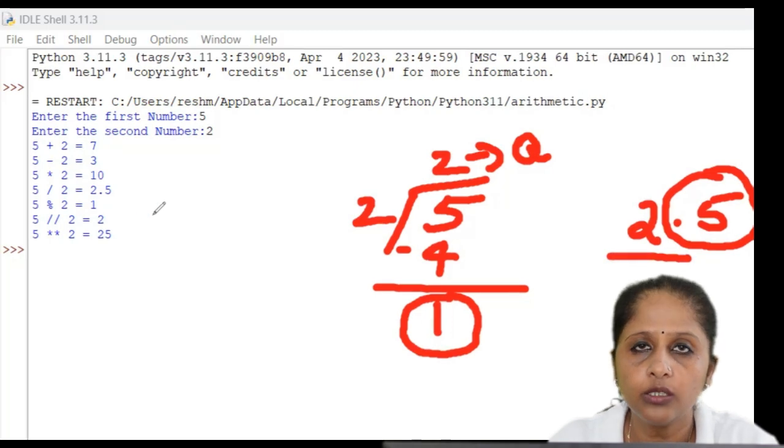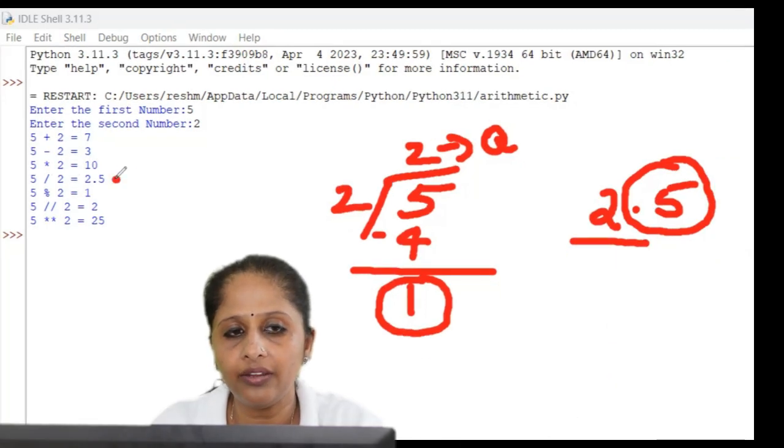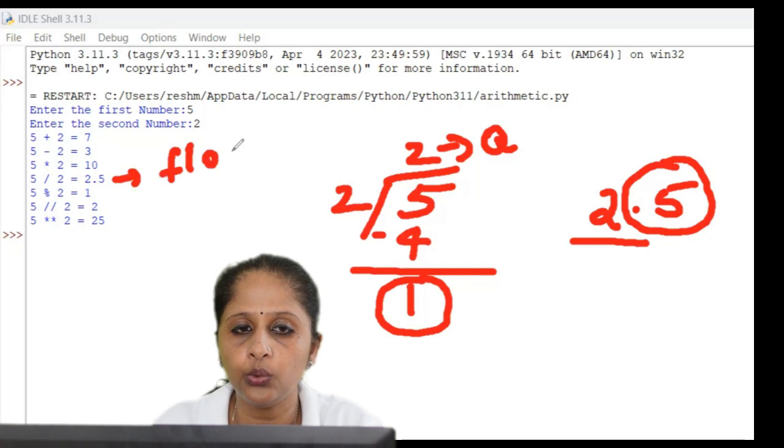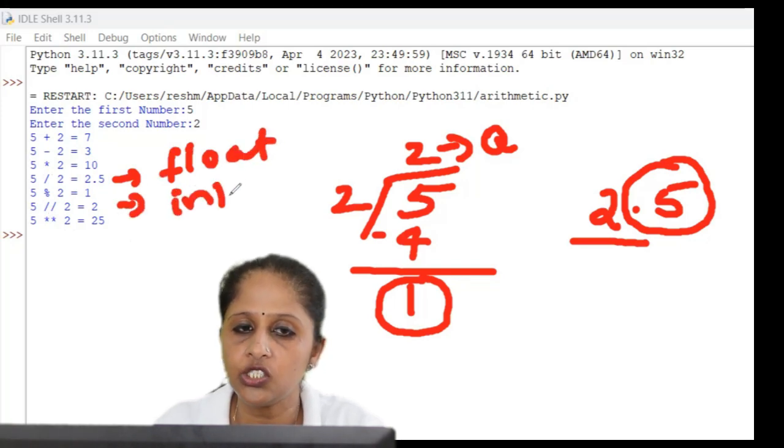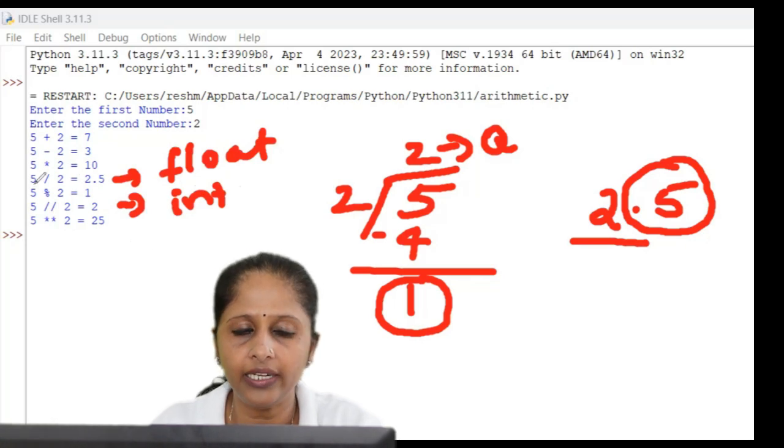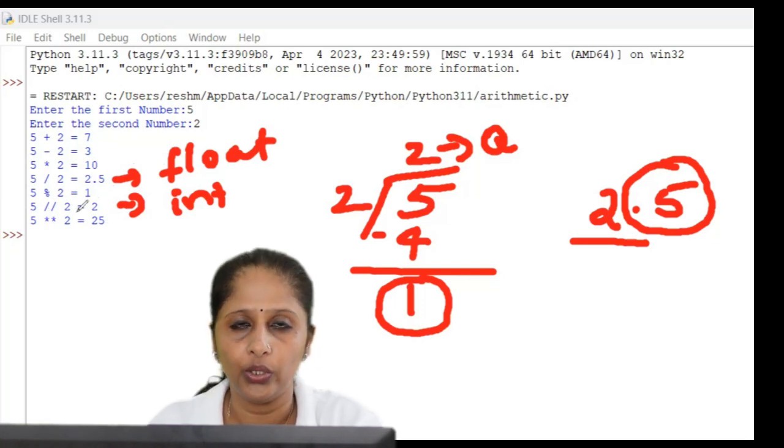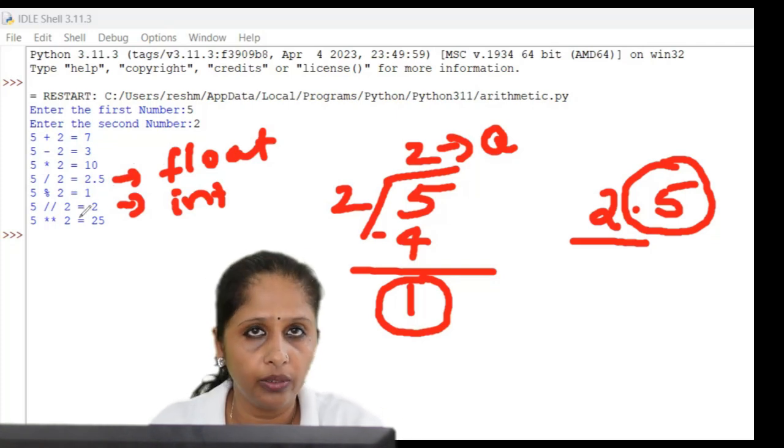So you are getting 2 here. 5 divided by 2 gives a float value, but 5 floor division 2 gives an integer value, and 5 divided by 2 gives the accurate result. 5 integer division or the floor division 2 gives only the integer value, that decimal value will be truncated.